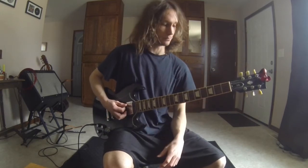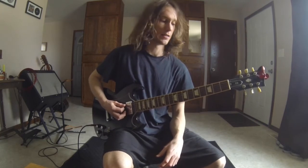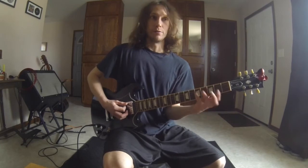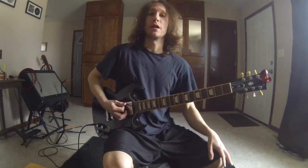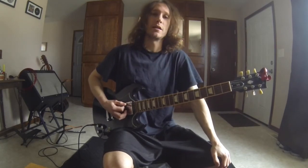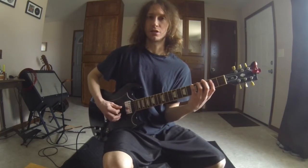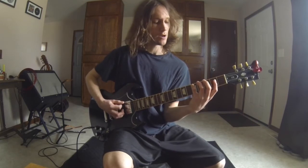Okay, so the next key we're going to play is the key of A major. There are 3 sharps in the key of A major, so we are going to have an F sharp, a C sharp, and a G sharp. The A we will start at is fret 5 on the 6th string. We're going to play that with the little finger.